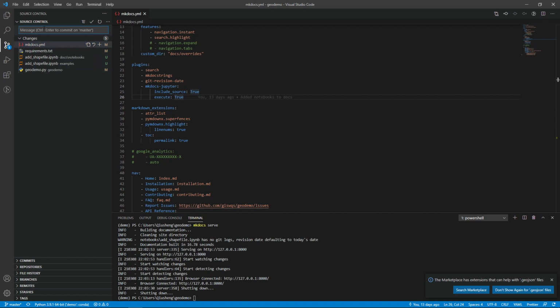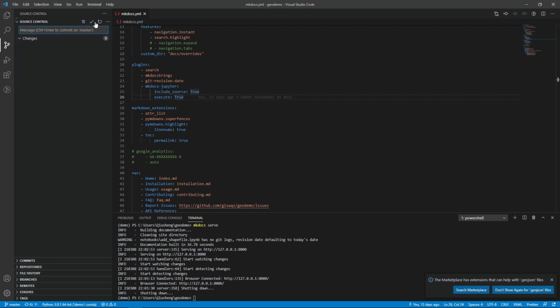Then we're going to commit the changes to GitHub. What we want is to add a commit message. So we can just maybe write add shapefile and JSON function, for example, and then just Control enter.